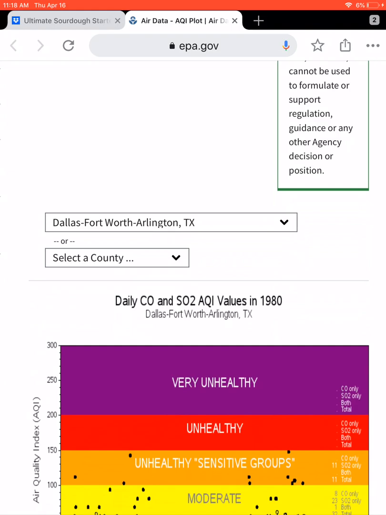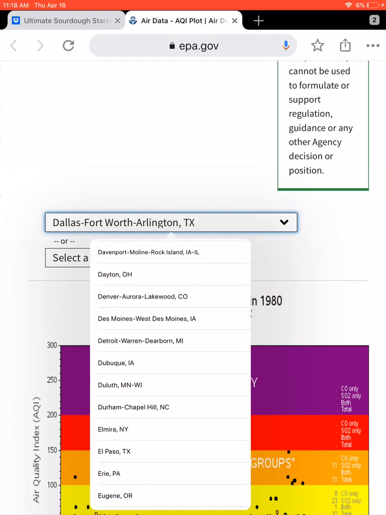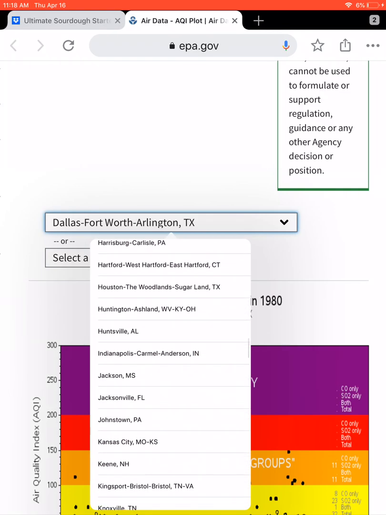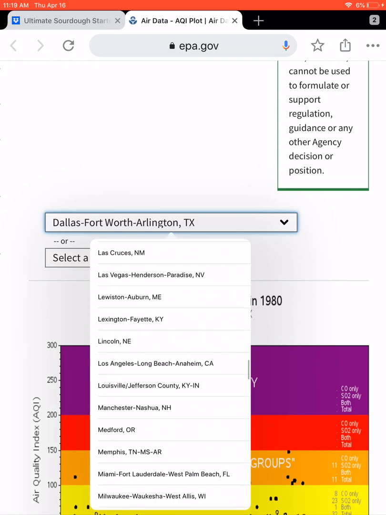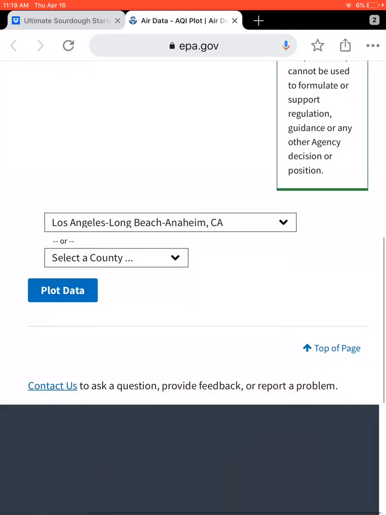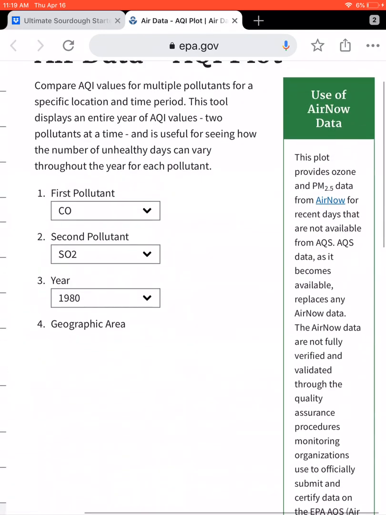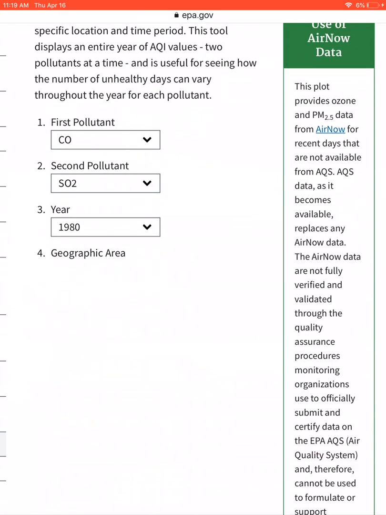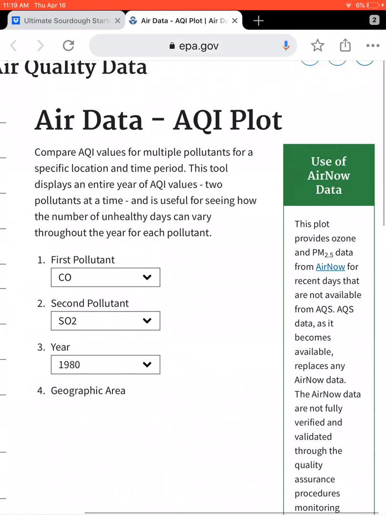And then it tells you to do the same thing again, except you'll choose the Los Angeles area, and there it is right there. So you'll choose Los Angeles, same dates, same pollutants. You're comparing 1980 to a much more current year, and then when you're finished with that, you've filled in your chart. You've copied and pasted in your data plots that this website gave you, and then you answer the analysis questions at the end. So I hope that clears things up if you were confused.